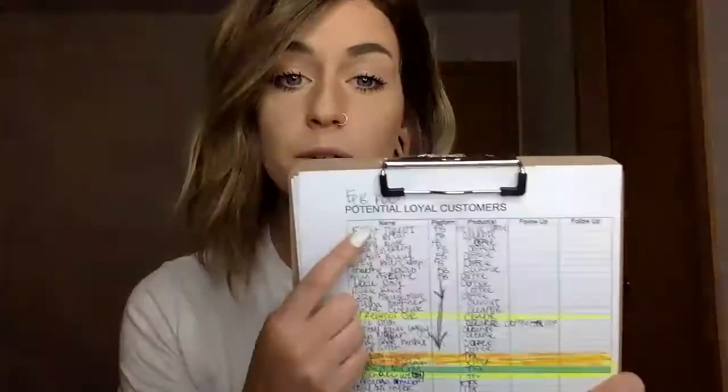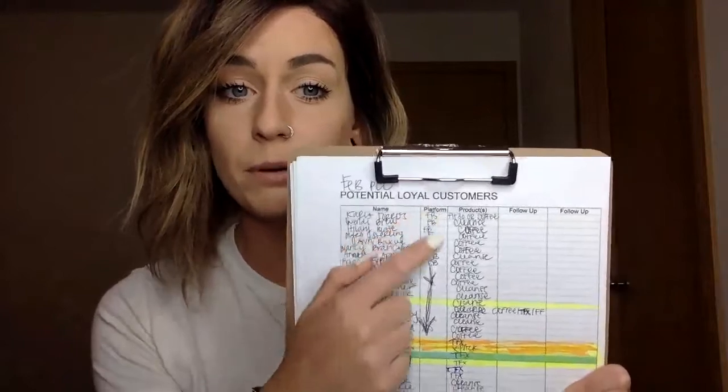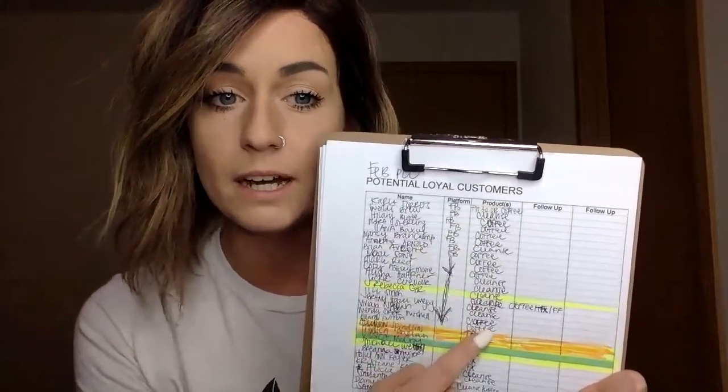So when anyone comments or anyone likes the post, what I do is I go through and I add them, and then I message them about the product. And as I'm talking to them, they go onto my potential customer list for host post. And so I'll put their name, I'll put what platform, whether it's Instagram or Facebook, that I got them from, and then I'll put the products that they were interested in.